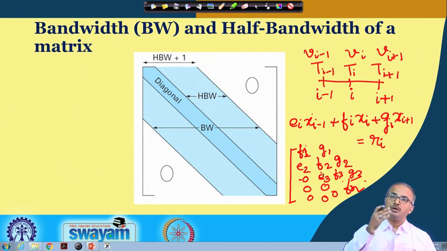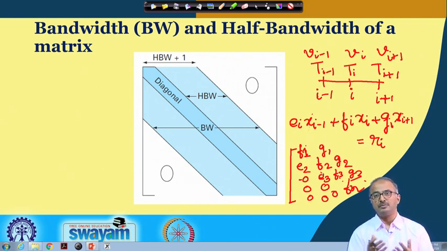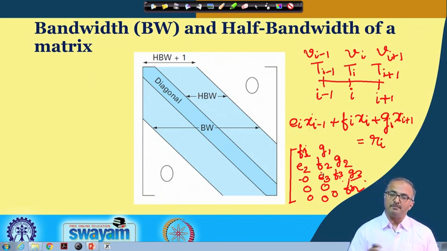We can have 2 subdiagonals, 2 super diagonals. So various situations may be there, and depending on that, we will have this kind of banded structure. And for any kind of banded structure, the naive Gauss elimination method can be modified so that we do not have to deal with these zeros.